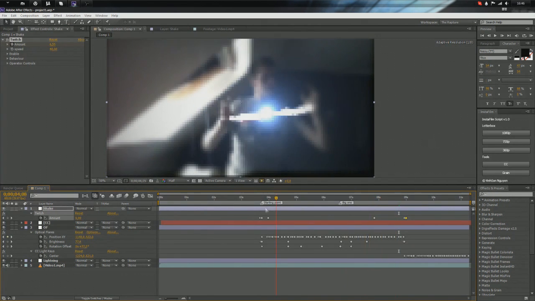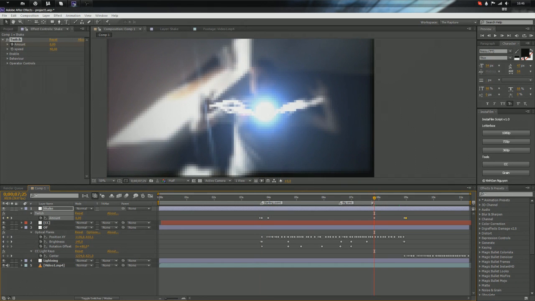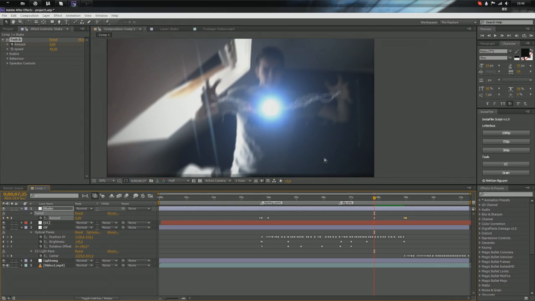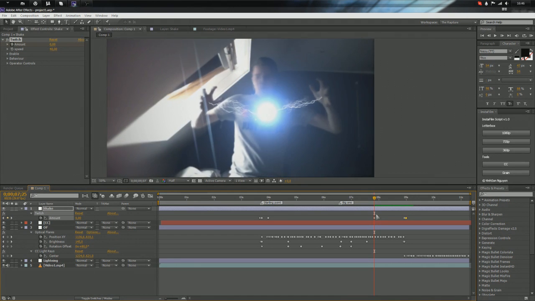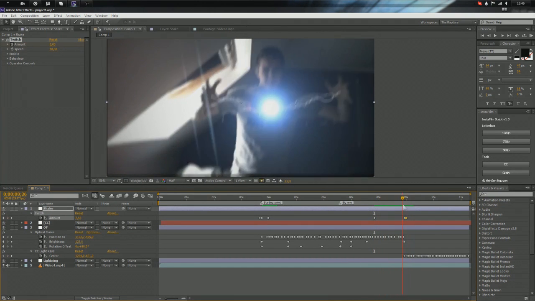There we go. So let me ramp it really quick, at the end as well. We can see it gets laggier and laggier the more effects we use in our composition. But it will give a nice end effect. There we go.